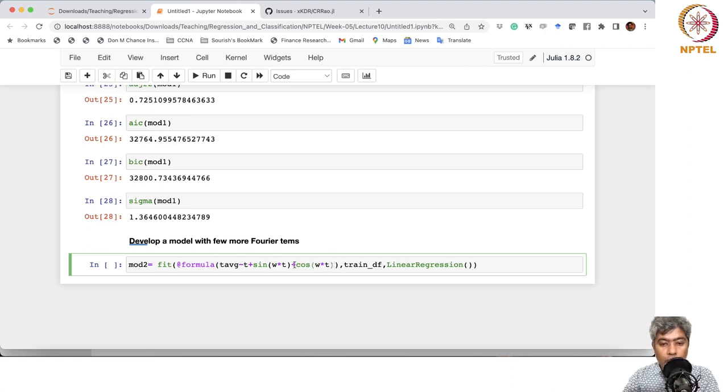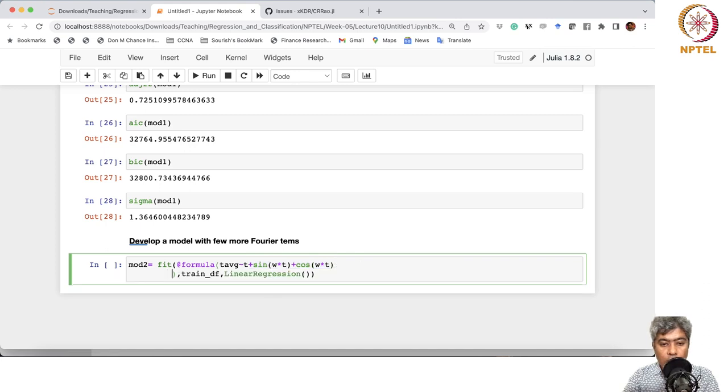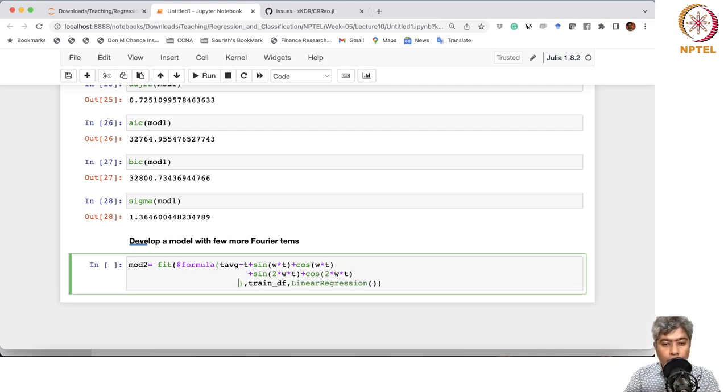What I'm going to do, I'm just going to copy this and add this here: sine 2 omega t, cos 2 omega t. Maybe one more Fourier, sine 3 omega t, cos 3 omega t, and rest everything is same.